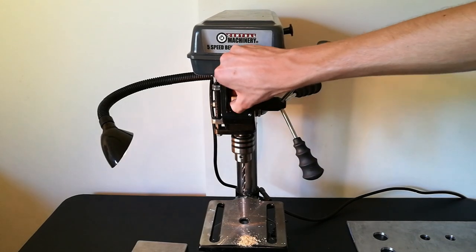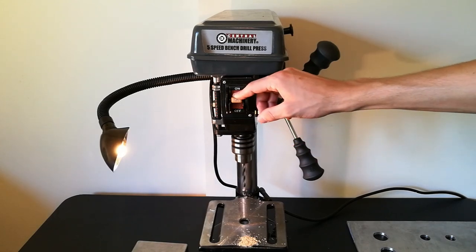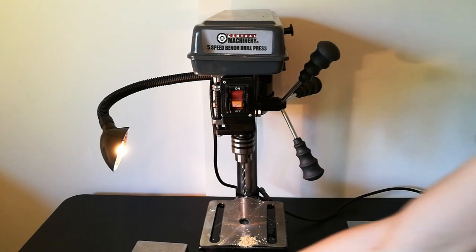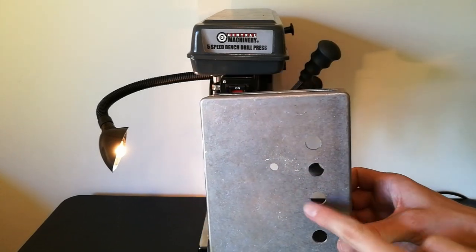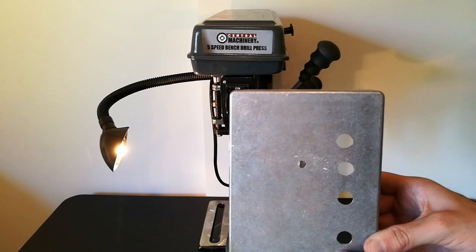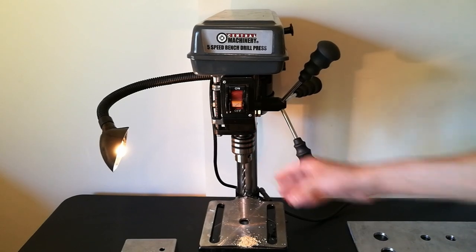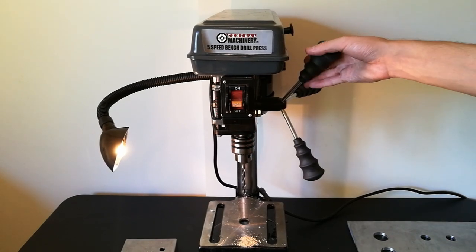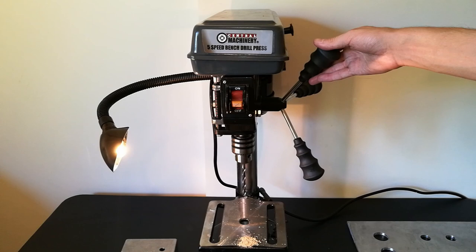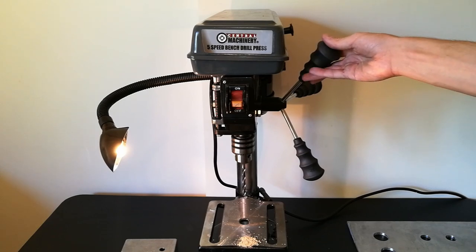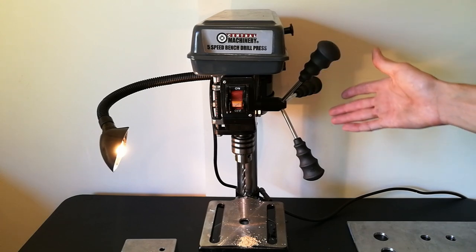Now, the quill doesn't have too much wavering or instability. It moves side to side just a little bit. But, for average drilling applications, this is not a problem. You can see some of my twisted drill test holes are very, very close to round. There's not a whole lot of deviation in these holes. And, that's a sign of a really good straight quill and straight spindle on the press. So, I would say I really do like this drill press. I would say for $58, it's definitely worth it. Especially if you're just a hobbyist or not an everyday user of it, but more often just a sort of on the side user of this drill press. I think it would be an excellent choice.